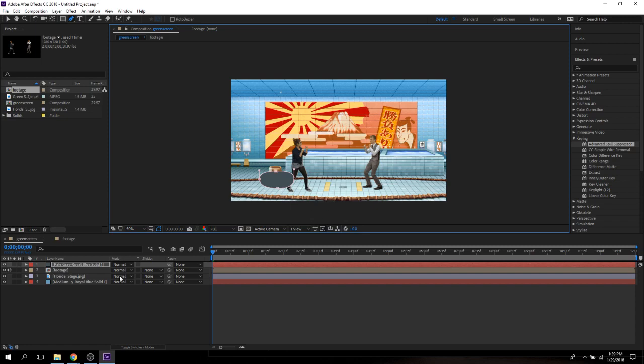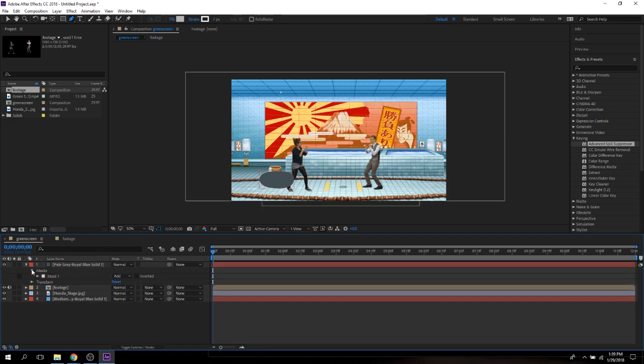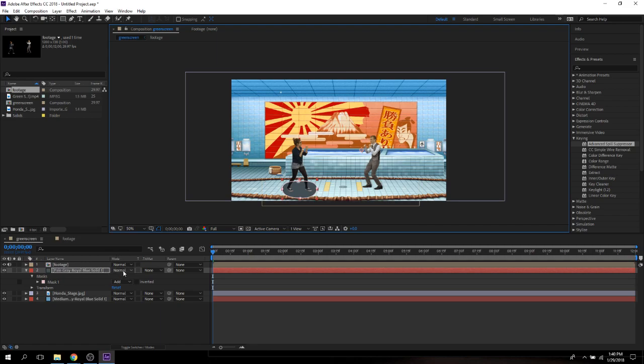And this is where we'd want to keep that mask to an add mask, because we just want to see what we masked in, and it should be underneath our footage. So we can move this. There are some mask settings we can mess with. For instance, change the mode from normal to multiply. It'll just look a little bit more natural.